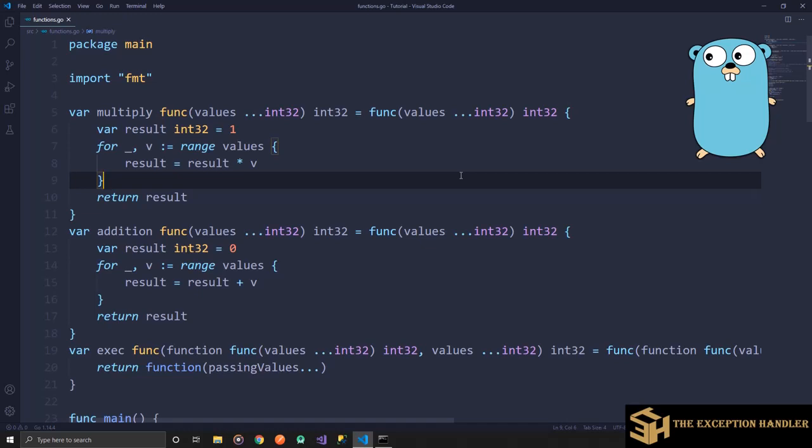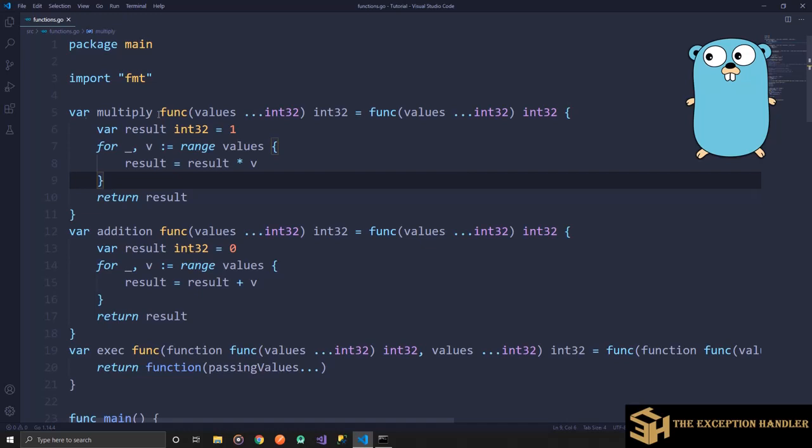It is a similar data type that other variables are treated as. So you can pass functions to a function as well. How can you do it? Let's see this with an example. Let's say I have two functions, multiply and addition, and those two functions will take variadic inputs where they can take n number of inputs.